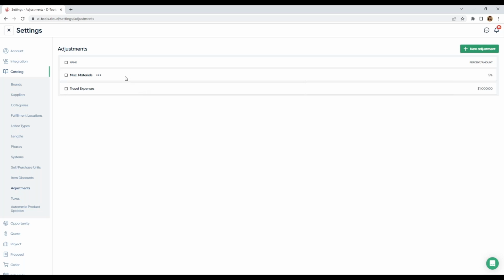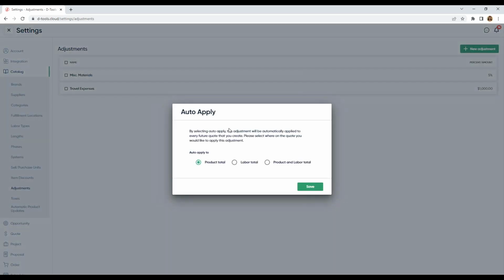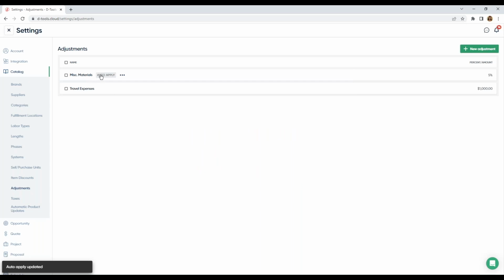So you can add adjustments in the quote and save them for future quotes, but here is where you can auto apply them. So the next time that I create an opportunity or a quote, I want to auto apply this miscellaneous materials adjustment. So again, come into your settings, create your adjustment, and select auto apply.